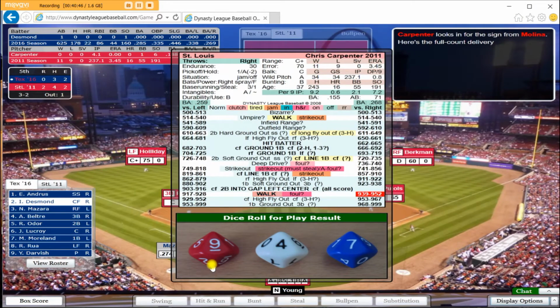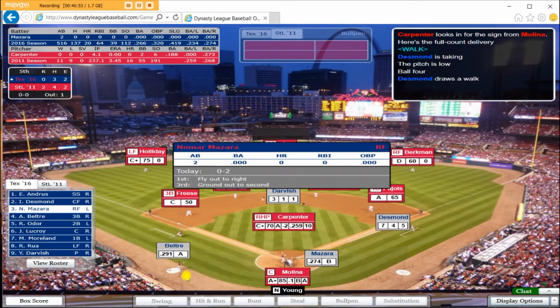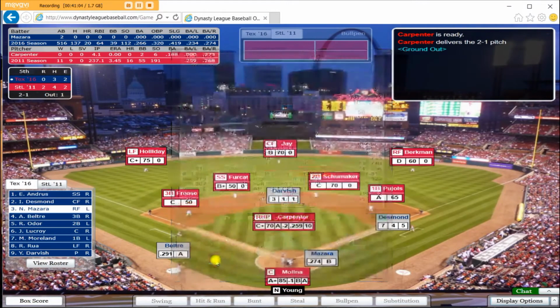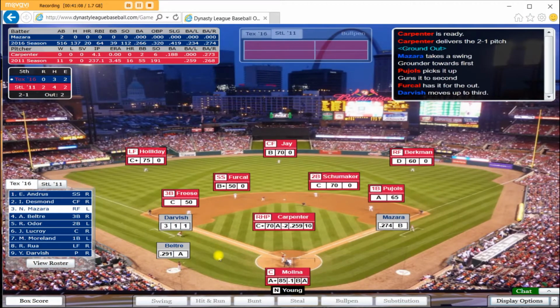All right, here we go. First and second. Another jam here that Carpenter's in. Let's see if he can get out of it. He's got the heart of the order coming up. He can get out of this. So ground out to third. No, the force out, to first.